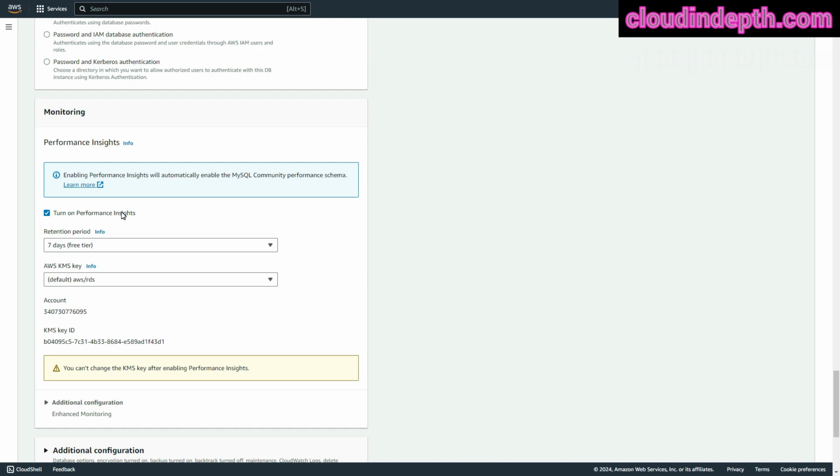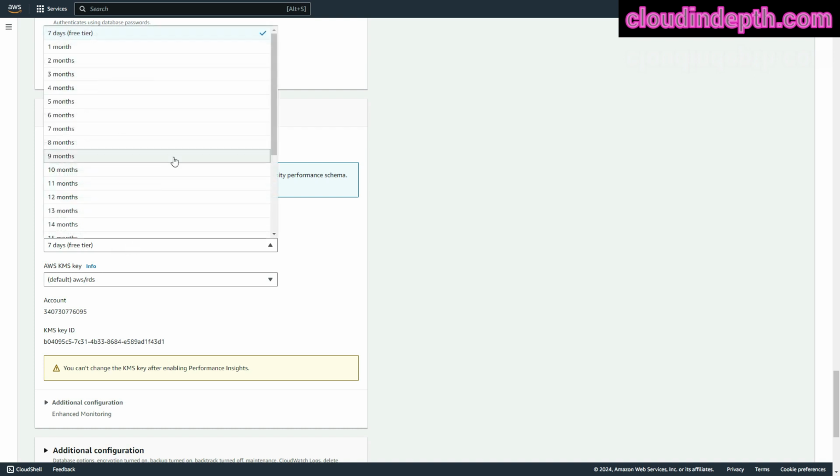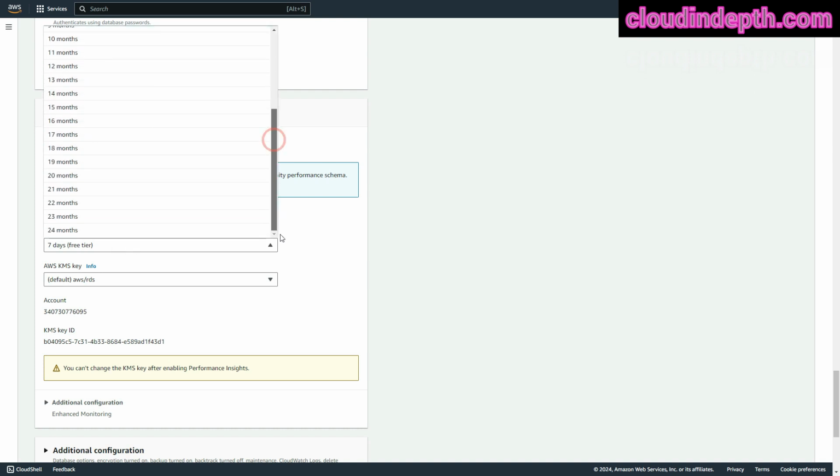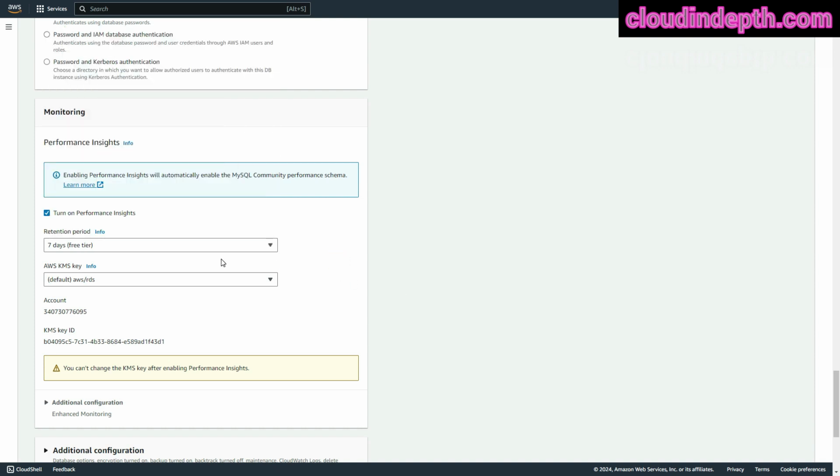The longer you store the insights, the more cost. You can go from 7 days until 2 years. If you do not want them stored for long, maybe you can choose 7 days, so it will just retain 7 days of insights, right?